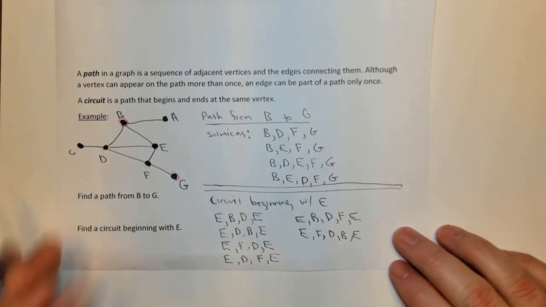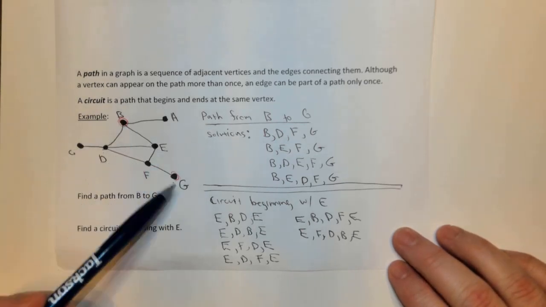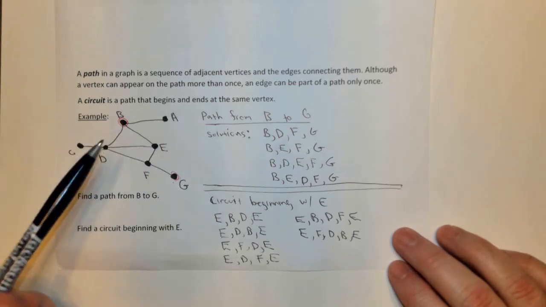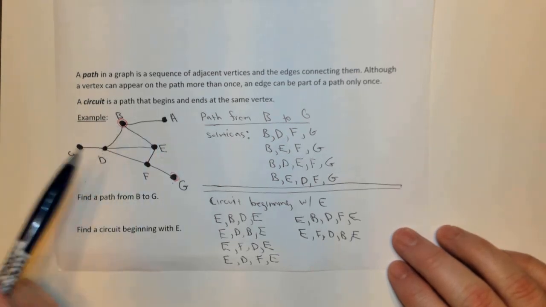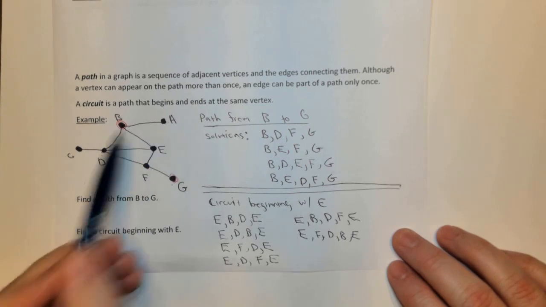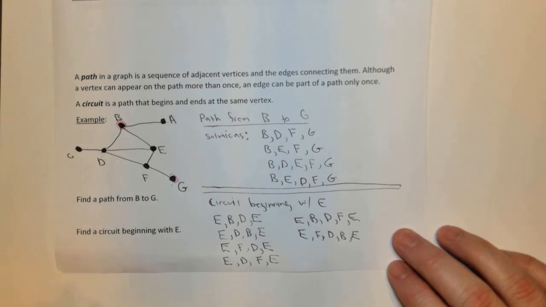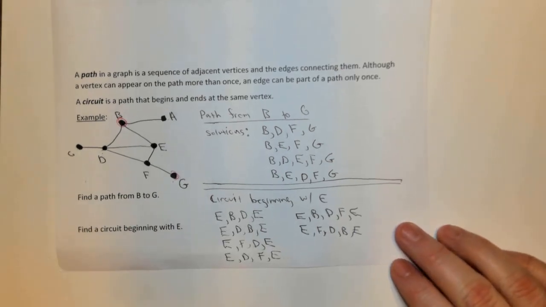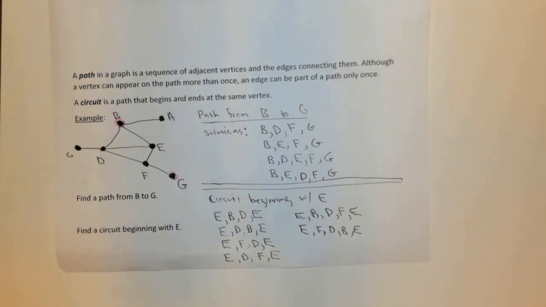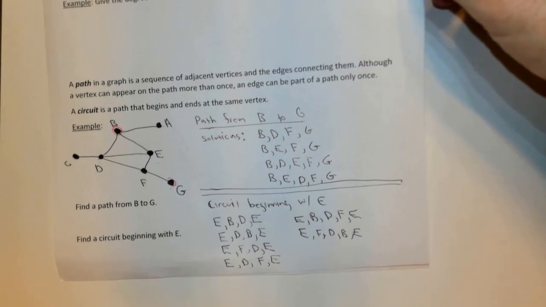That's about it. Because if I stray from that, if I try to go to one of these endpoints, which that's not really what they're called, I'm calling them that. If I try to go to A, I can't get back to B. If I try to go to C, I can't get back to D. If I try to go to G, I can't get back to F. So I think that's about it. But those are all circuits. Like I said, you're only expected to do one of those, generally, unless it says which of these are circuits.